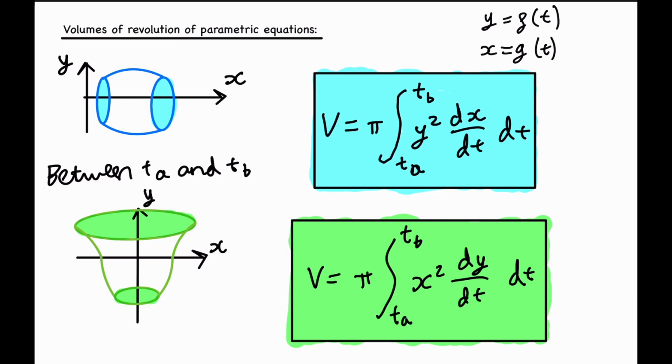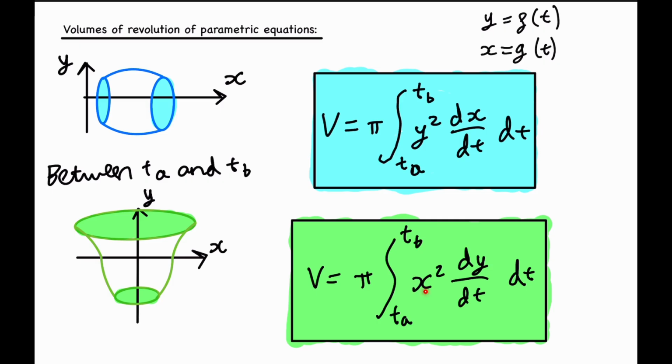So when you have a parametric equation, say pi times the integral between tb and ta, we would have a function of y in terms of t, or a third variable, which could also be theta, by the way, but I'm just using t for example. You substitute your y in terms of t, so we'll have a function of t in here, and we square it. Then we take your x in terms of t, differentiate that and multiply it by the y in terms of t squared, and integrate the whole function. You can find the volume of revolution if you rotate around the x-axis 360 degrees. And if you do it around the y-axis, you would just do the opposite.